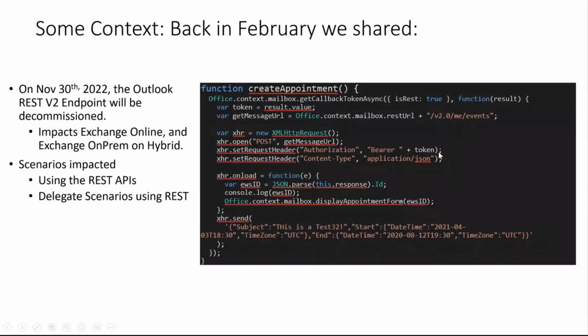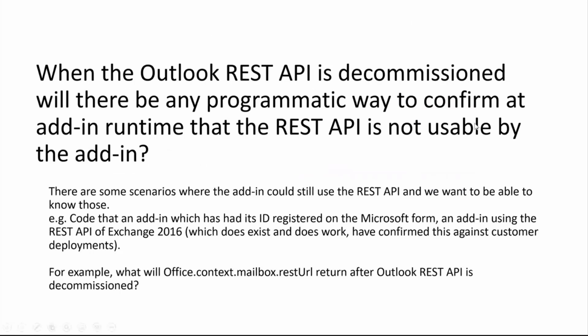If you look at my previous slide here, you get a get callback token. This is the API that you need to use in order to get a REST API compatible token. One of the options that is accepted by this API is REST equals true. That's what makes the API return a token that is going to be compatible with the REST API endpoint. So basically, if you're using this syntax and you're requesting a REST token, we're going to fail that call. You're no longer going to be able to obtain that token and hence call the endpoint, right? That's going to be the way to check it.